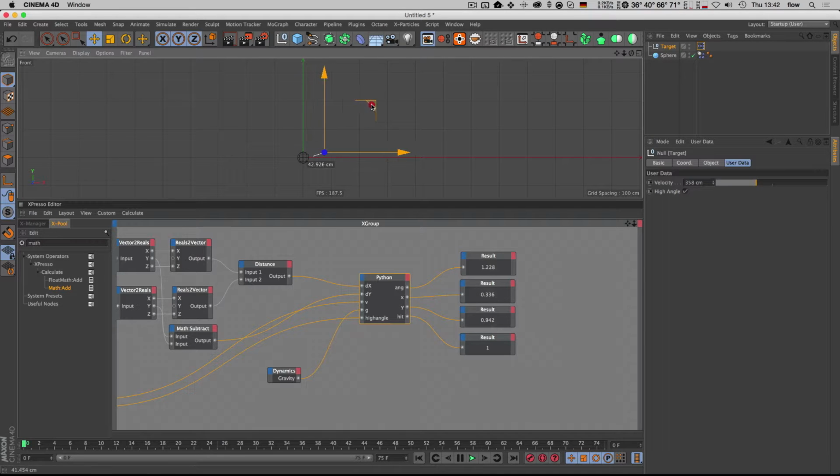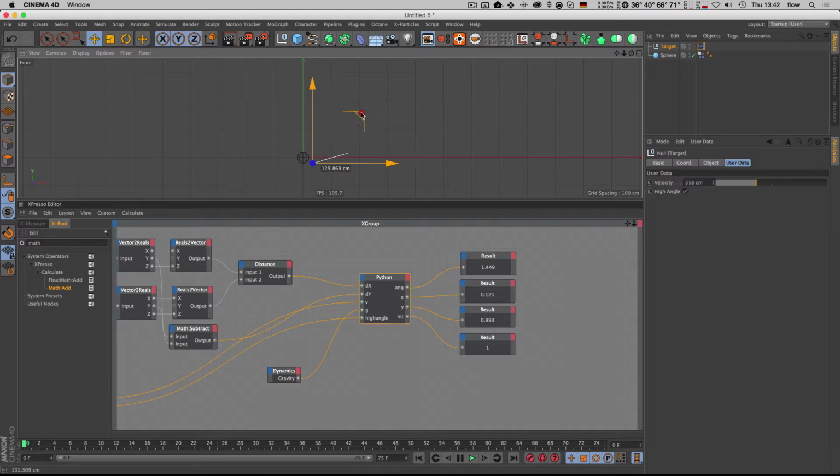Yeah, see, if we're getting closer to our sphere, the values are changing. So if we're getting farther away and we're not actually able to hit our target, our hit value here is 0. Our angle is going to be 45 degrees, which is this value here, and those are the X and Y values that we get.